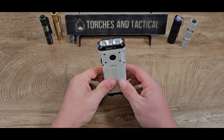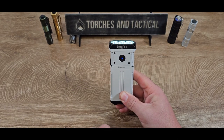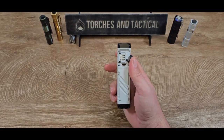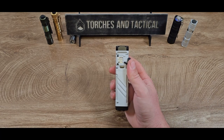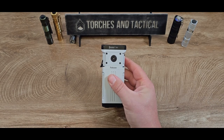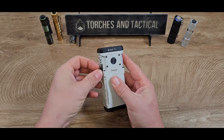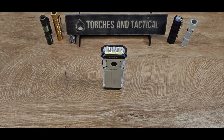Eventually the light will die and the battery indicator will start flashing red. With USB-C charging, it bumps up to 9 volts and 2 amps for a total of 18 watts of charging power, and the two 21700 cells charge in under two hours. During charging, the battery indicator shows red and switches to blue when complete. The battery indicator also shows battery health state when you turn on the light. Let's get outside for some night shots and compare it to the TS-32, then come back and touch on a couple key points.